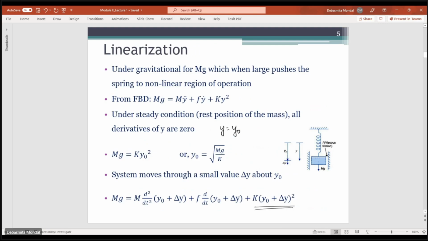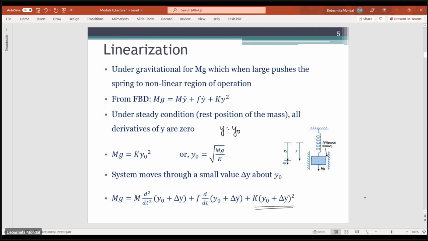Okay, now let us say you have a system with a mass and a spring attached to it. The mass is attached to a spring and there is some viscous force while the movement is happening. Whenever you have a mechanical system, the first step of the analysis is to draw the free body diagram. That means you draw all the forces, their directions and the magnitudes of the forces applied on the mass.